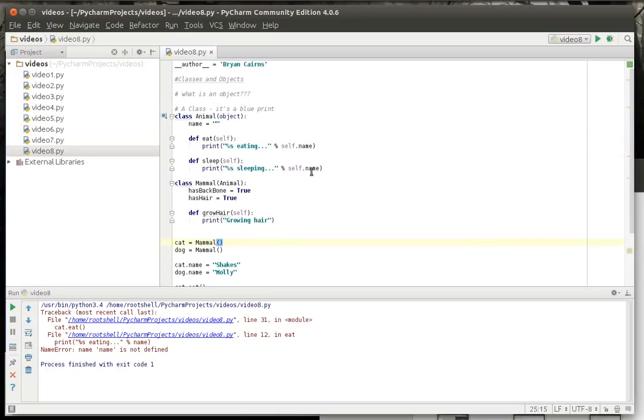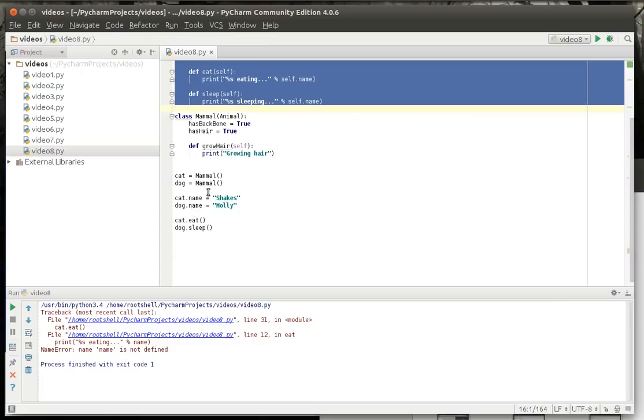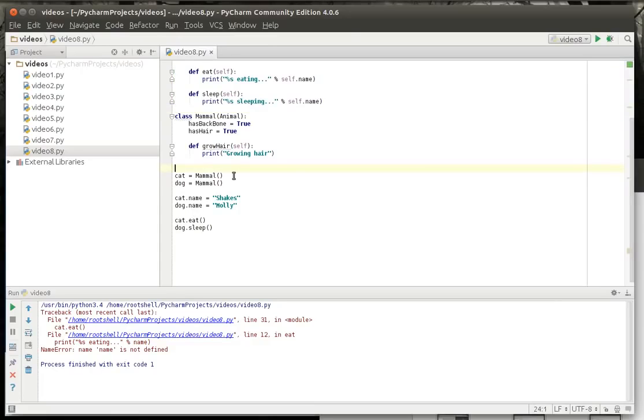Now, you may be asking the question, well, if it's in the same scope, why do you have to use self.name? Python does that to protect itself. When you have a lot of objects floating in memory, you need to know where they go and where they belong. So that's something you just need to bear in mind. And to solidify this, let's actually make a snake.